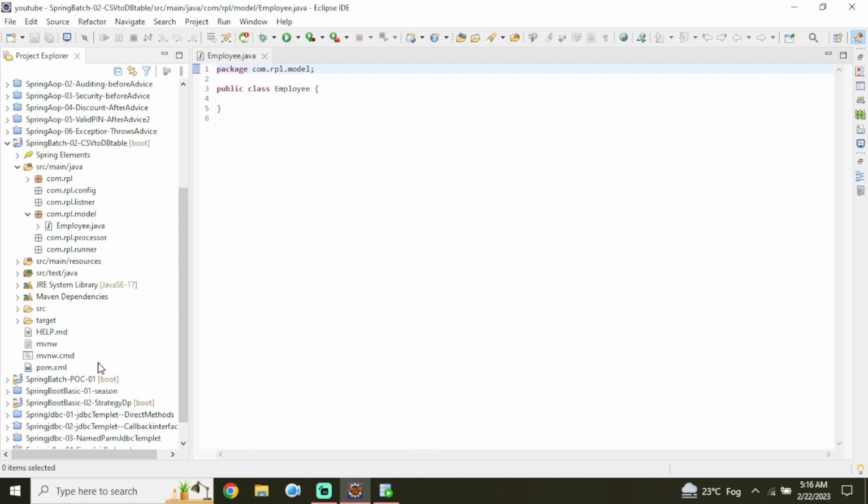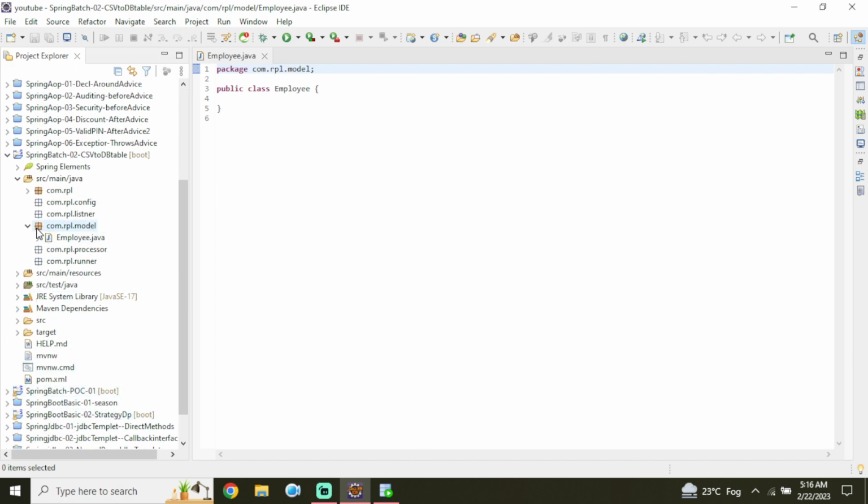Okay, let's go to my Java Eclipse. Here is my project. First, what we'll do, I will develop an employee model class. I'm not implementing Serializable because I need this model class object data only in my project, so I didn't serialize. If you want this model data in another project, then you implement Serializable.